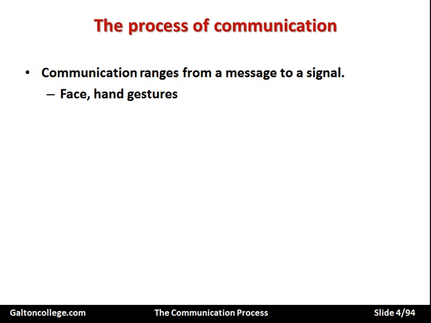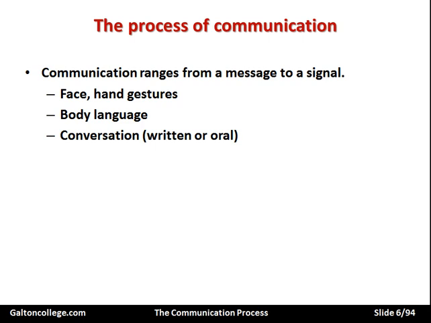So it could be a hand gesture, or it could be some sort of facial expression that communicates a message. It could be body language, how people are standing or acting or how they look, the expression on their face perhaps. It could be a conversation which could be written, or it could be oral. It could be two people talking, perhaps on a telephone or talking face to face, or perhaps it's written. It could be an email or a memo written between them.